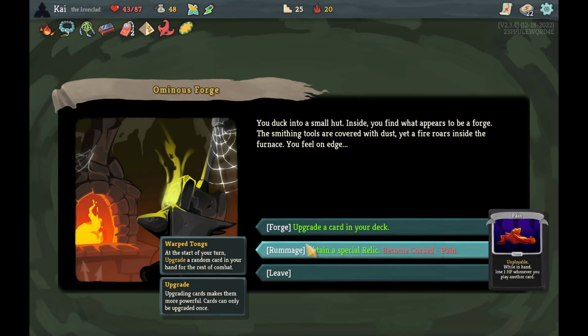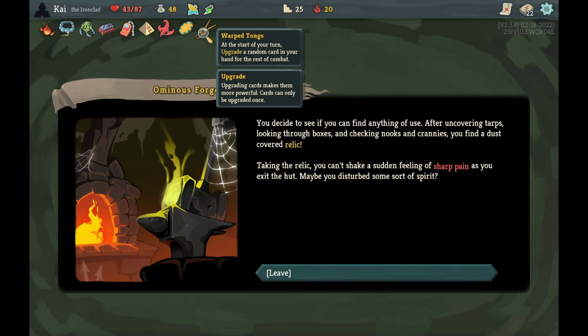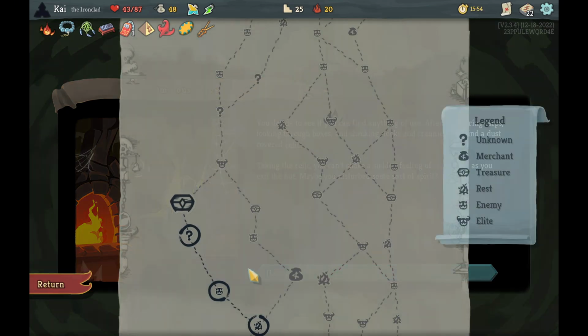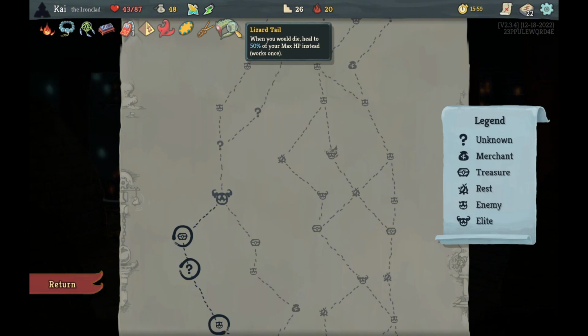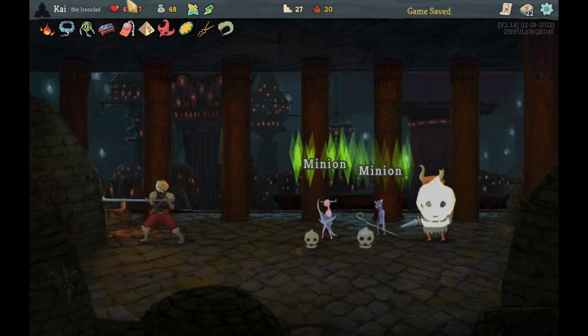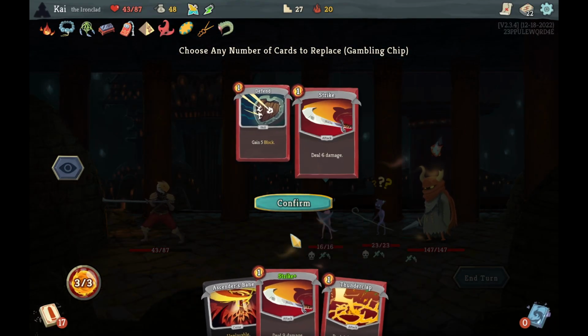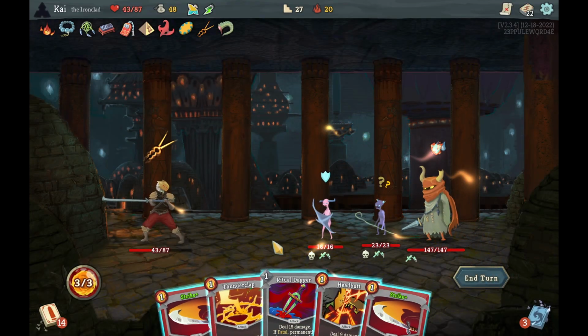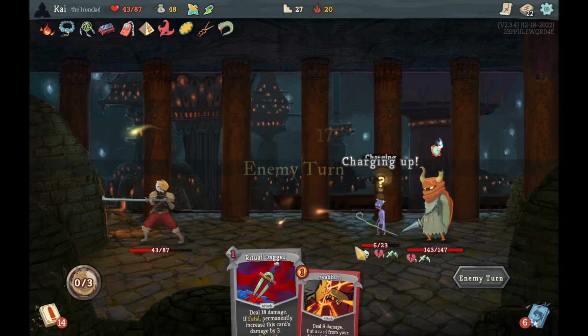Upgrade a random card. Ooh, we can take this. So, Warped Tongs is really good. At the start of every turn, it will upgrade a random card in your hand for the rest of the combat. And we can negate the curse with our Omamori. So it's actually nice. It's a good time to get the Ominous Forge. And we get Lizard Tail, that's huge too. When we would die, we instead heal to 50% HP. So if we end up randomly dying, we'll instead heal to 42 HP, I think it is. This, Strike, Strike. Keep Ritual Dagger, of course.